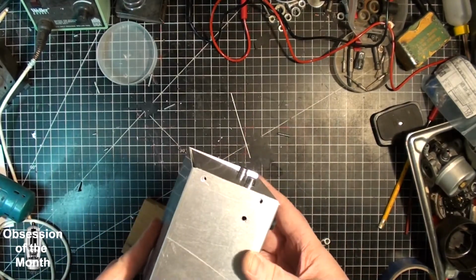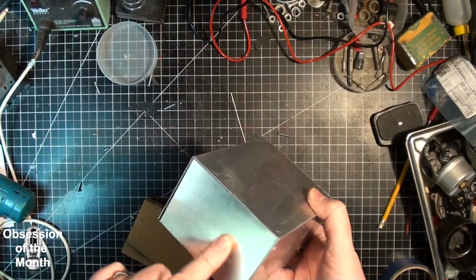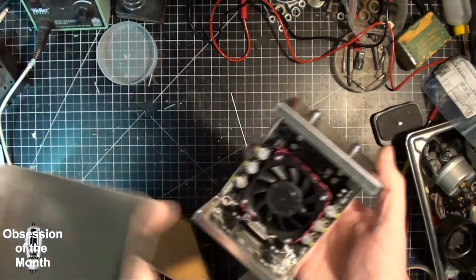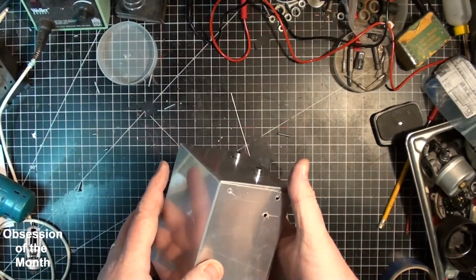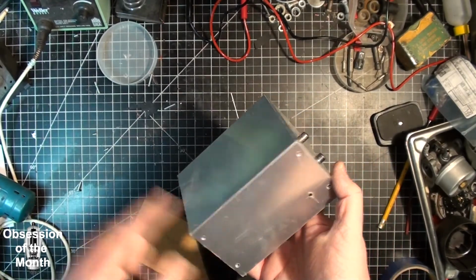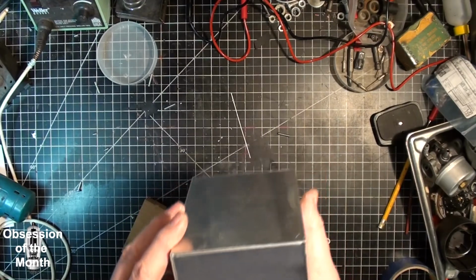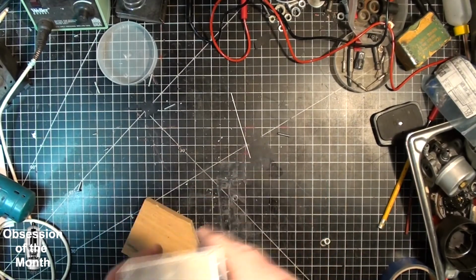The next steps are I need to figure out where I'm going to put the output connectors. I need to drill a hole so the fan can draw air in, and then I've got to figure out a way I'm going to have the air exit out of this thing. So that'll be for another video.